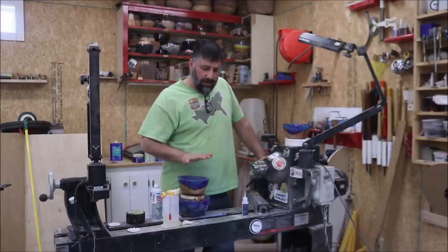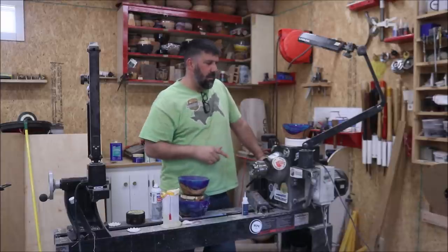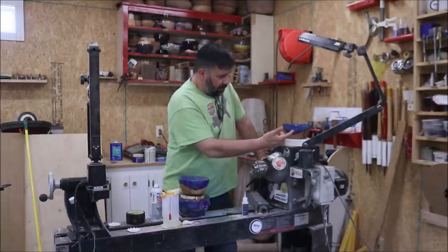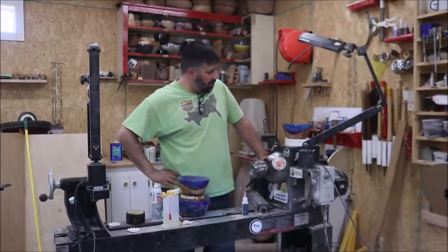But now I got two other blanks I've got to repair, and then I'll put these on my website for reduced cost. But this one right here is going to a lucky customer. It's beautiful. It's got such nice purple and that teal color. I think it turned out great.